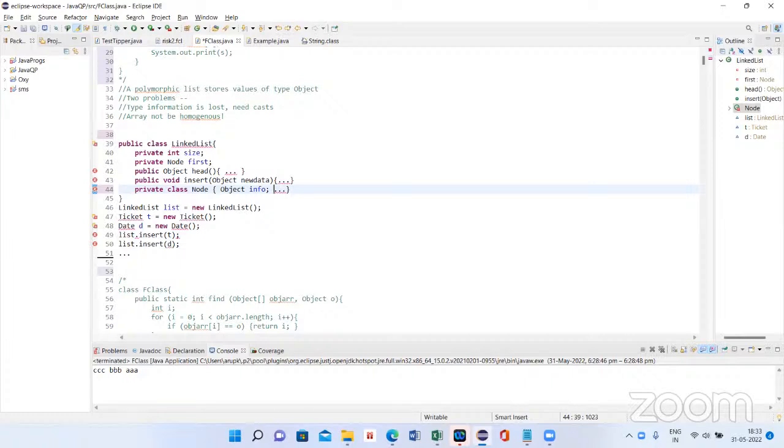Getting my point, no? If the information part of a node, you know linked list, right, everyone? Yes, sir. We know linked list, sir. Okay, so there is the information part, no? If that information part is object type, can I use that particular linked list for different data types? Yes, you can, because anything can be converted to an object type. Yes, but sir, if I take that approach, what could be my difficulty?